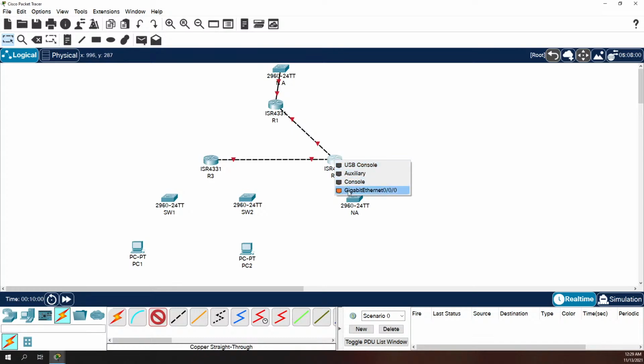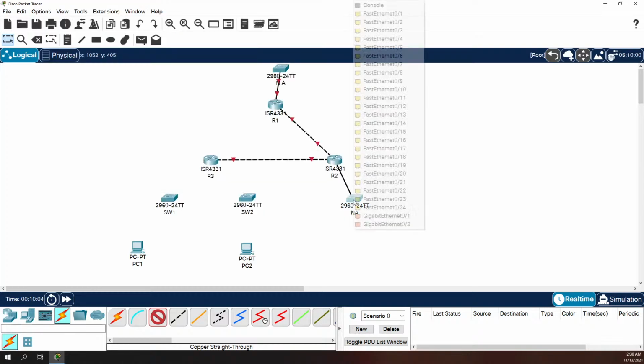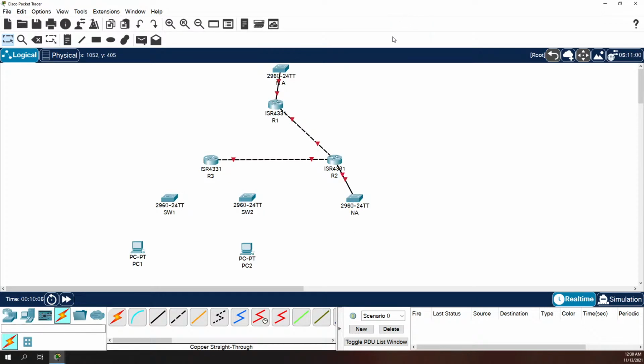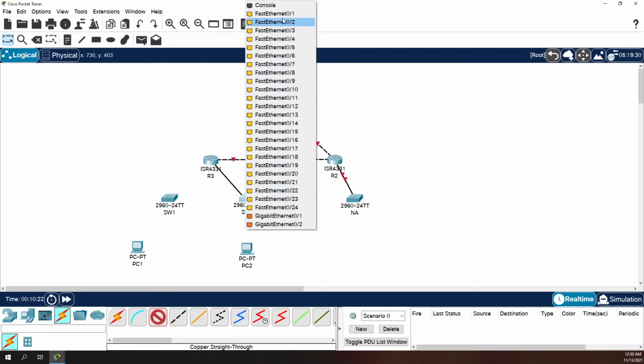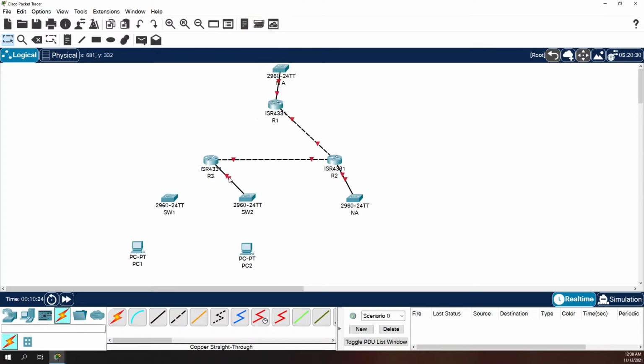And R2 is this one, just going to be connected to the first one there. Same thing, doesn't really matter. However, on R3, because R3 is actually sitting in two different networks, PC2 is going to be connected to the G000. So let's put that there.